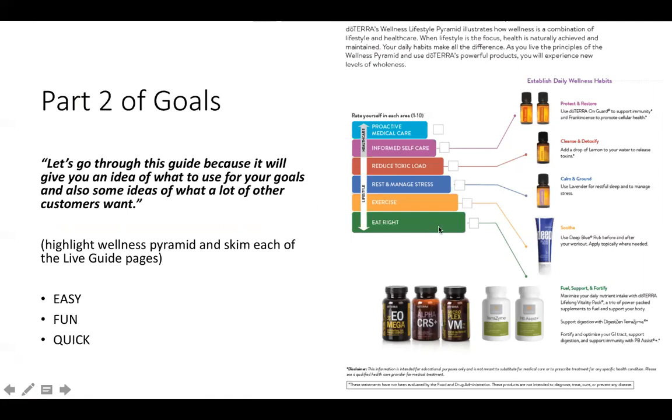And I just pull up this and say, this pyramid is really important because this is really what our health is based on, are these lifestyle choices of eating right, exercising, getting enough rest, and managing stress, and reducing toxic load. And there are products that can help with all of those. We're going to go through that. And then also informed self-care. So like you start feeling sick or you scrape up your knee, what kind of options do you have for self-care, taking care of yourself? So we're going to just go through some of these.